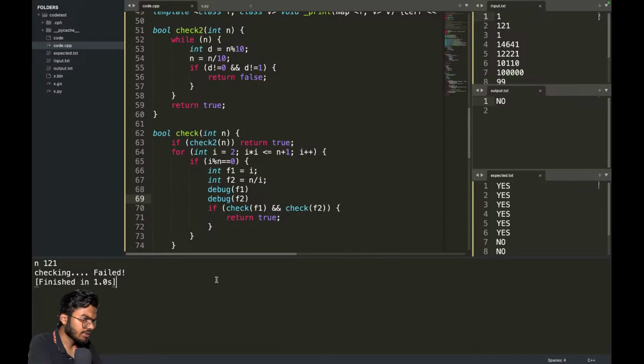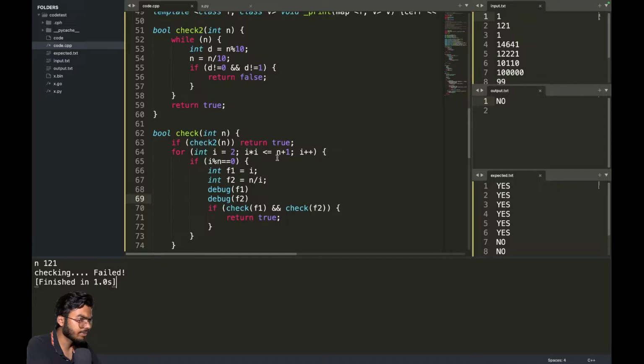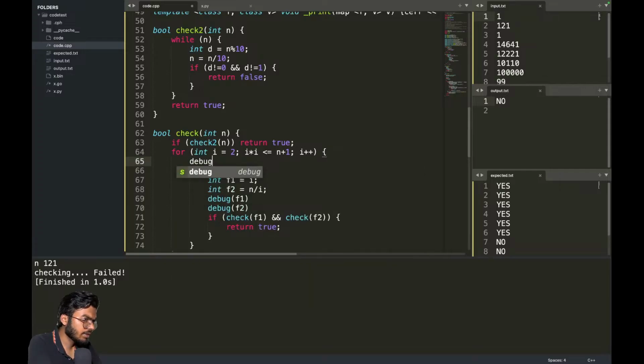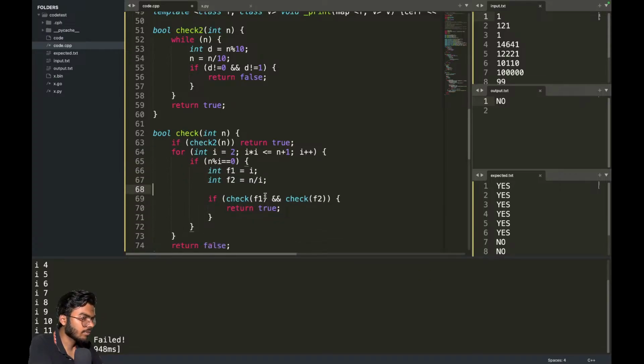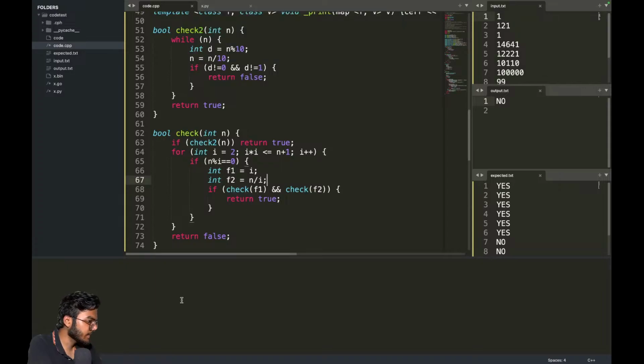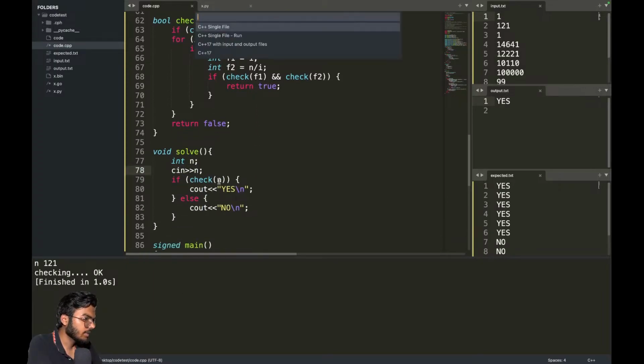So the factors never really came to this point. Okay. Debug i. Okay, it should be n mod i, not i mod n. My mistake. Okay, let's run this again, and we are getting an okay, so we are good.